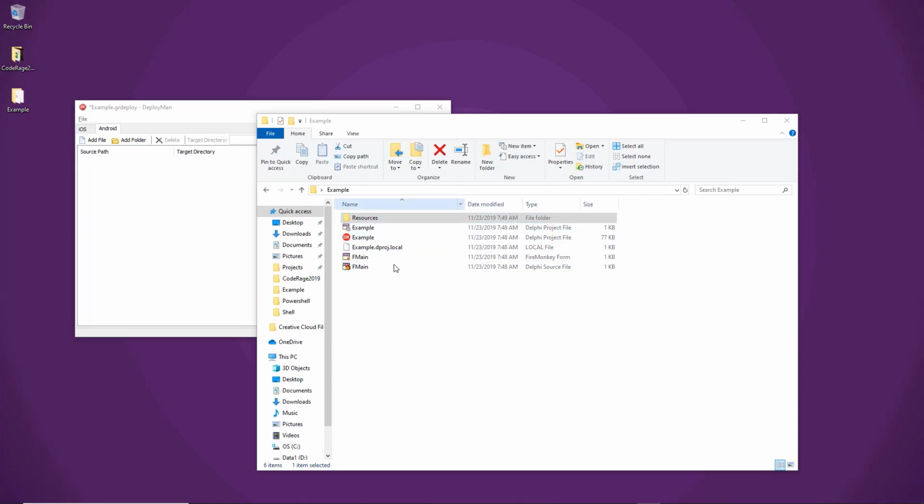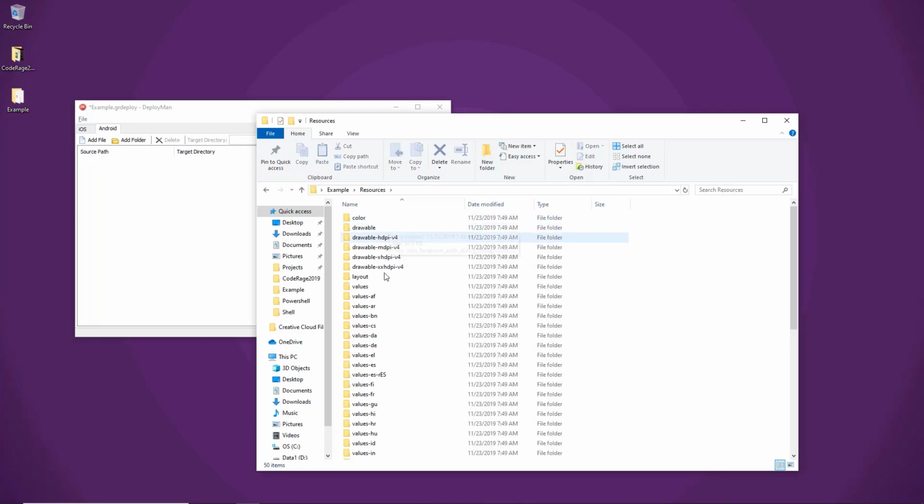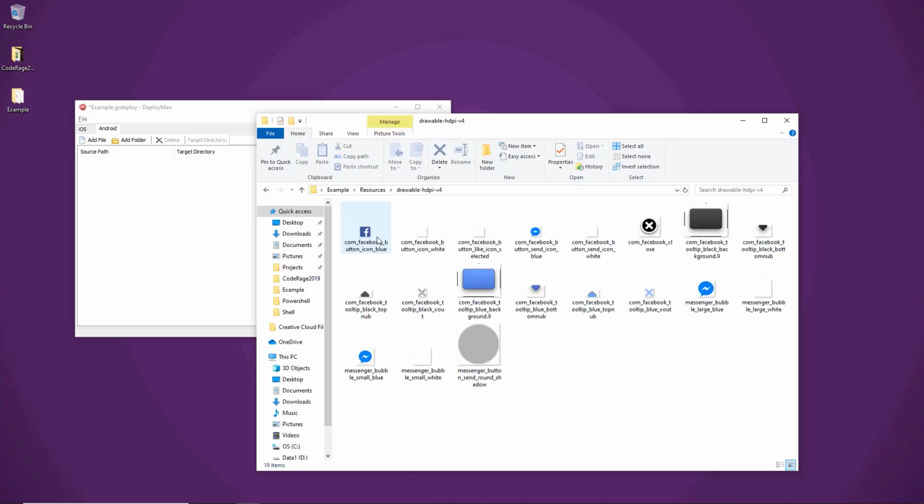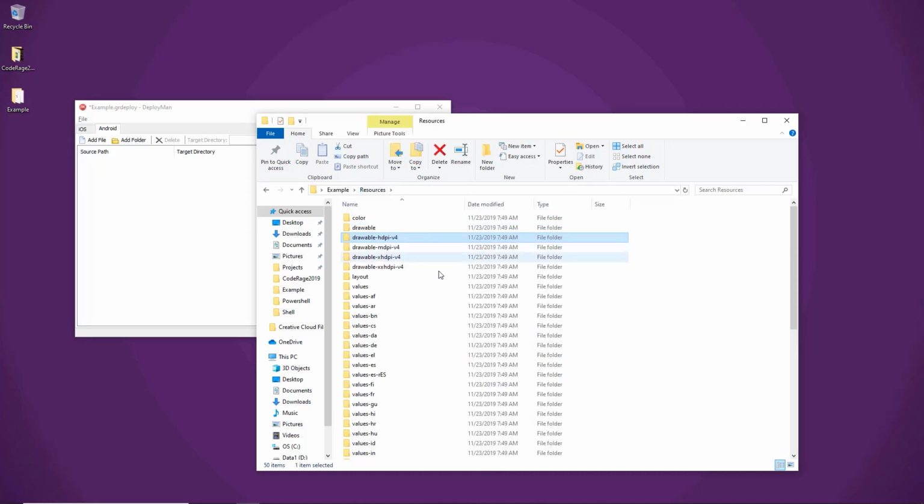Say, for example, you have a sample project. In this case, I created a project called Example. And there's a whole lot of resources. These are actually taken from the Facebook SDK. Everything here has to be deployed to the target machine during your development process while you're testing, in order for the actual SDKs to operate. So what we've done is create a tool that lets you open the dproj that you have for an existing project and modify the entries in there to make sure that every one of these paths is automatically assigned.